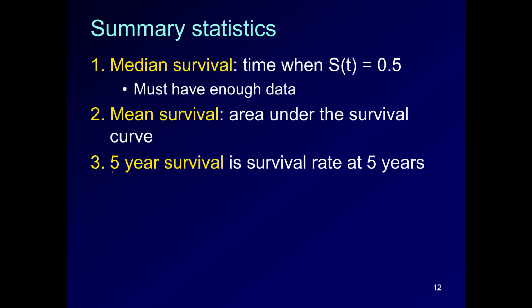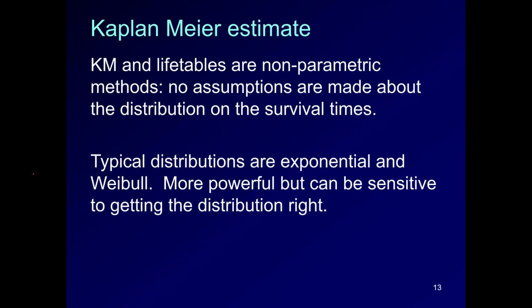The Kaplan-Meier and life table approaches are another alternative. They're both non-parametric methods, so no assumptions are made at all about the distribution of the survival times. The typical distributions that we see in survival data are exponential and Weibull distributions. You can apply these to a Cox proportional hazards model. They tend to be more powerful, but you have to really know what you're doing with the estimation of the distribution of those survival times. So although more powerful, they're more of an advanced approach. And since we're just talking about an introduction here, we're going to stick with a Kaplan-Meier version.